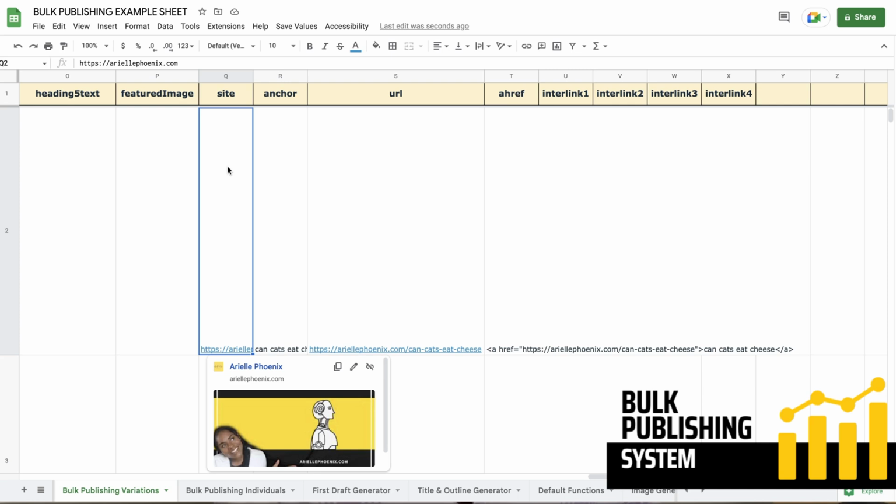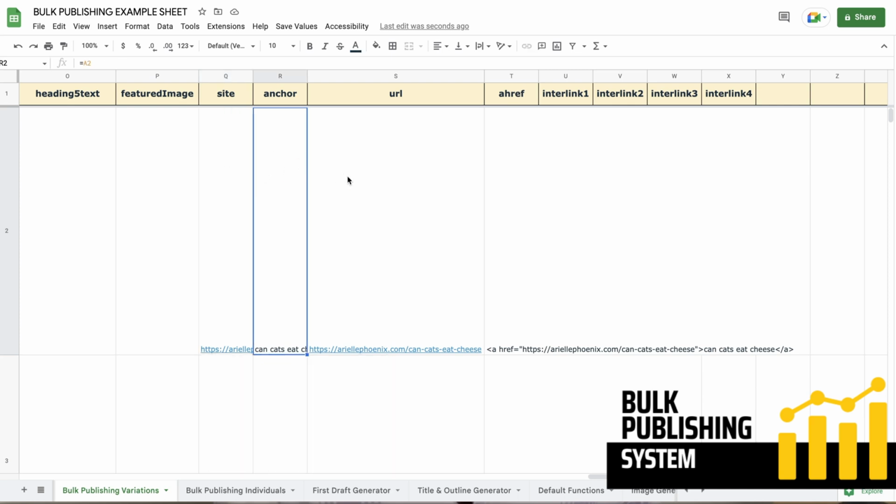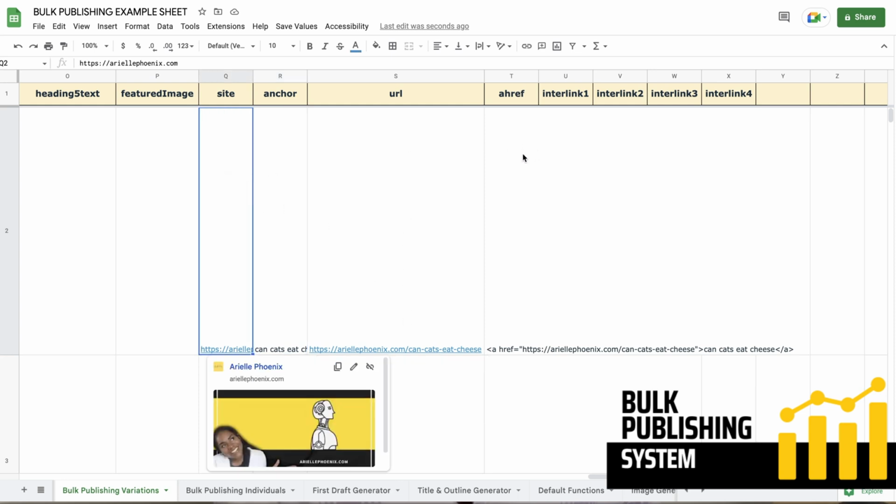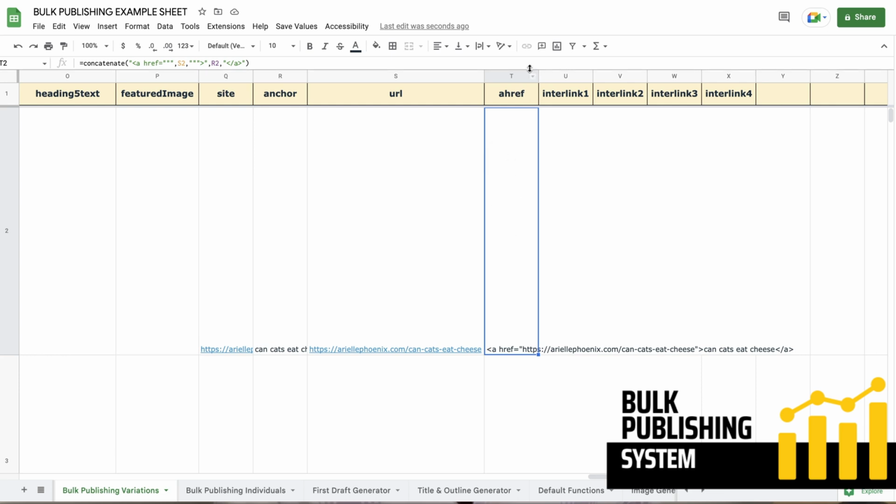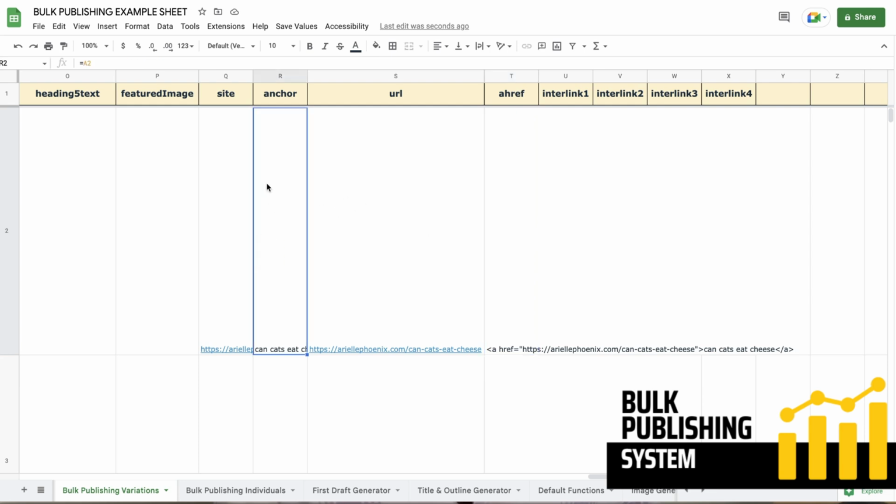So yeah, once you've got your site in there, you've got your anchor text, the URL will be generated using the slug and your site, and the href, the internal link that you'll use, or the clickable link, will be generated using your site, the URL, so the generated URL, which is your site and the slug, and your anchor text. So you can change your anchor text, but it's grabbing from the keyword, and then you make your internal links. But again, video's gone on long enough.